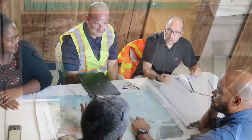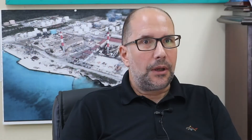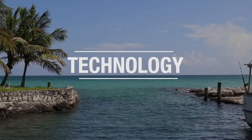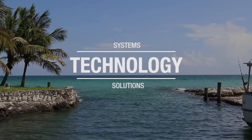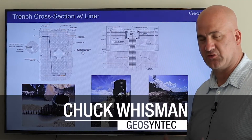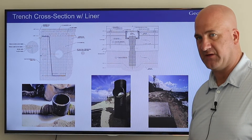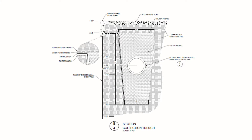Every government agency was well aware of what we were doing. It got full support because as soon as construction started, they saw that it was trapping the oil. One of the core aspects of the remediation design — the barrier solution — was having three lines of defense. The first line is the recovery trench, the second line is the liner, and the third line of defense is the barrier wall itself.